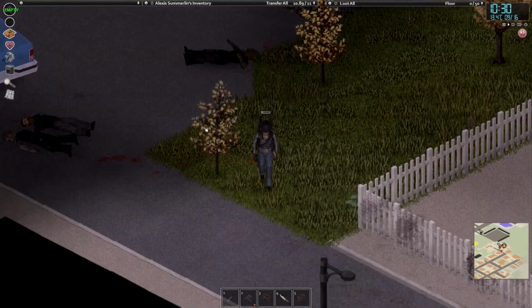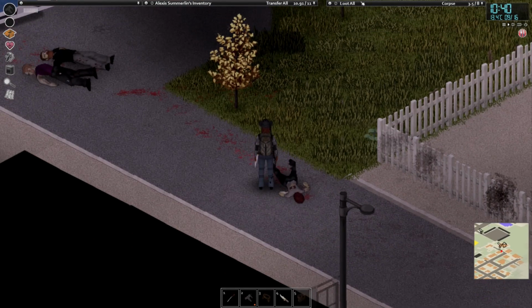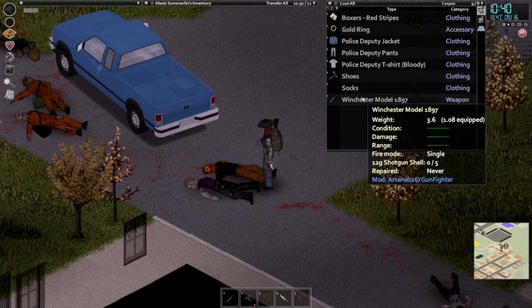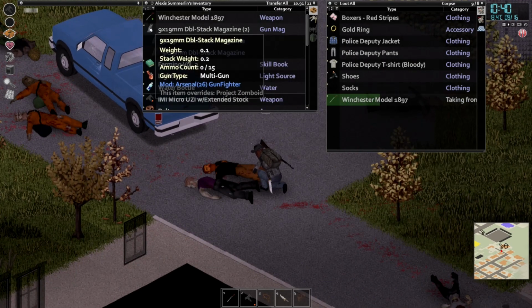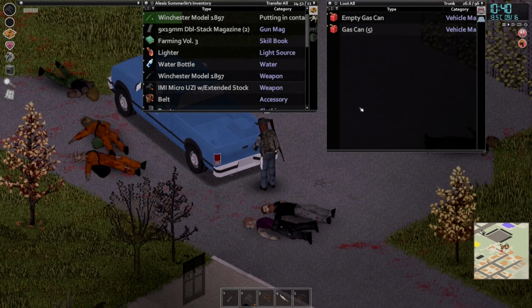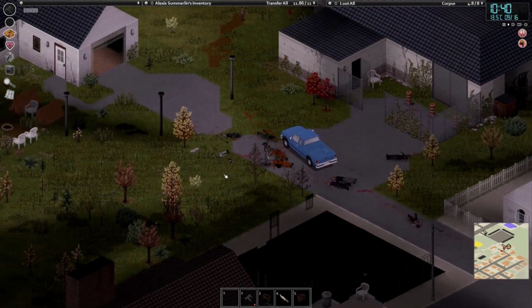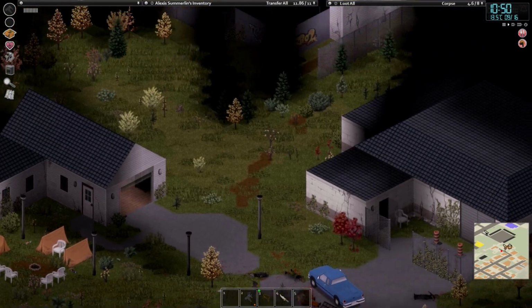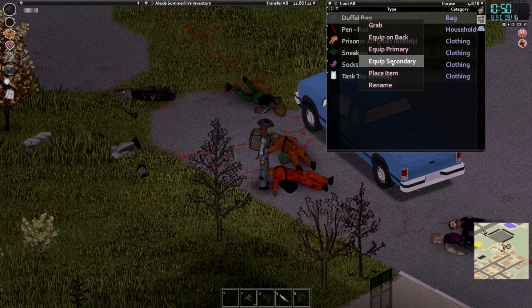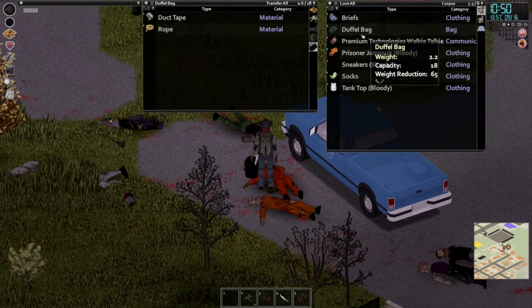Reload. Have we got anything? No. Saw one of you had a gun for me, not a Winchester. We will grab that. That's going to go straight in the boot here. Done. Anyone else around here? No. Alright, let's see what we've got here. You have rope and stuff. Oh, let's see, that's good. That's good loot there.